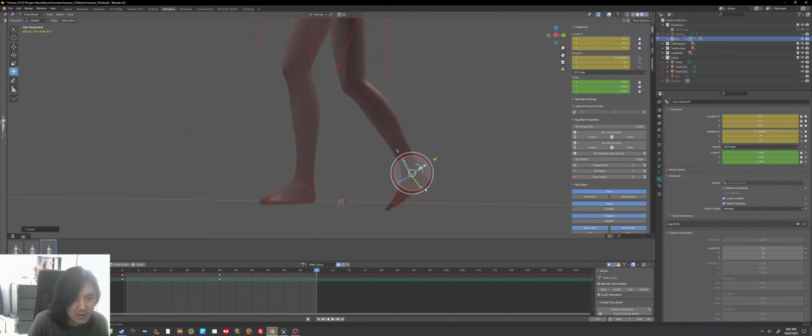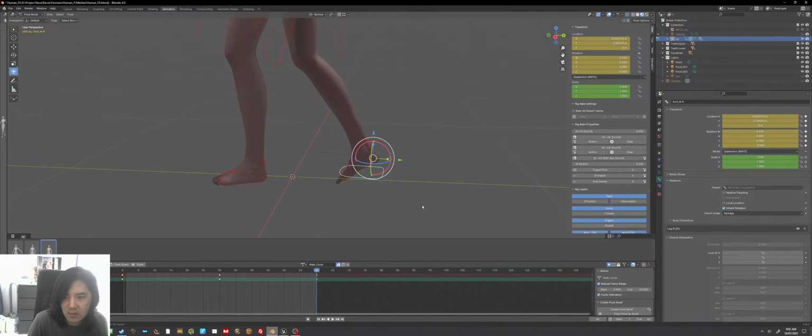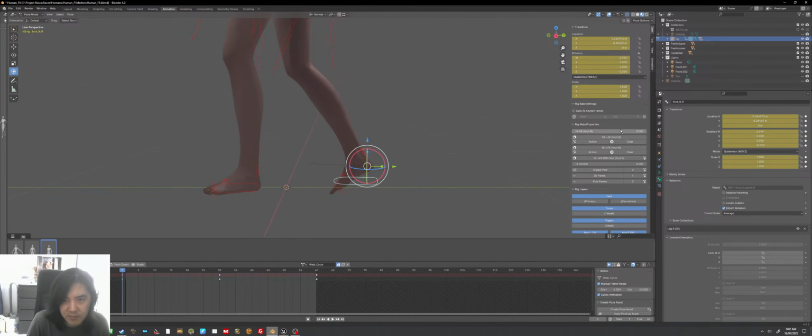Use this one instead. Hold on. What frame are you on? Let's go back to frame 0. We set the rotation.